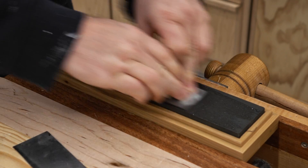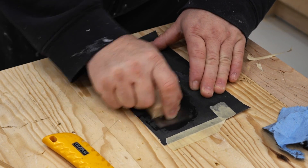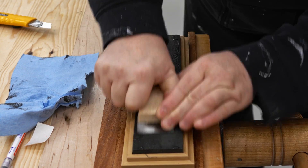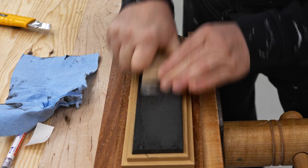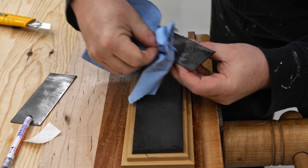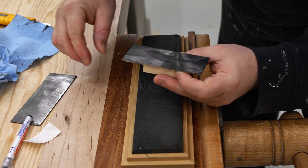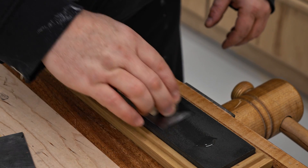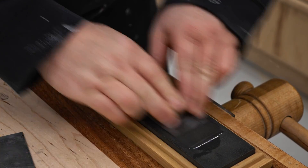Another option is to use wet/dry sandpaper if you don't have a larger stone. At this point I should say that perfect is good, but it takes a lot longer than good enough. While you'll get marginally better results if the plate is absolutely perfectly flat and smooth, I don't think it's worth the effort when you're working with this kind of steel. I've got the first side done; now I've flipped it over to work on that side the same way.